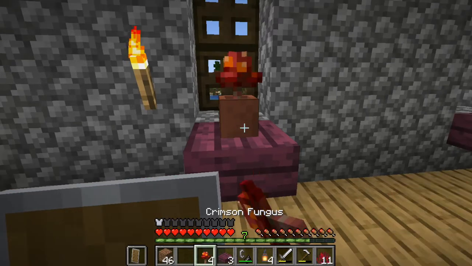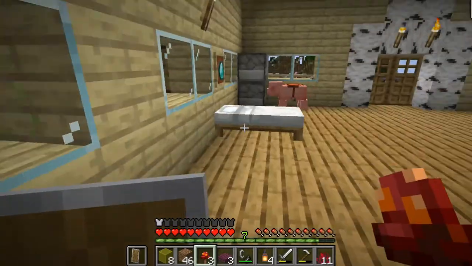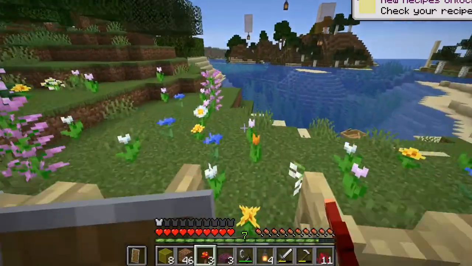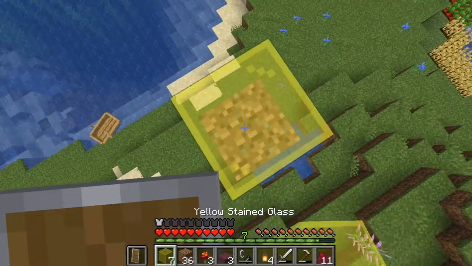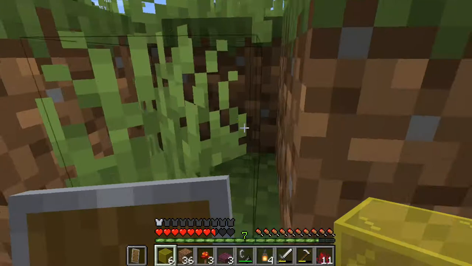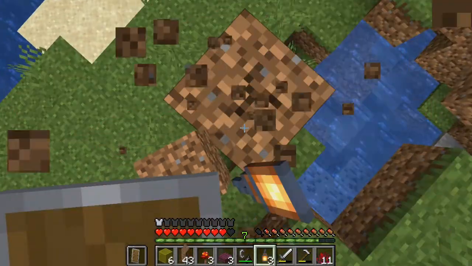Just do more crimson fungus. Alright, we're almost there. We can make the last bits. Okay. Let's finish this off now. And then we've got to see it at night time. Alright, we definitely want one like here. Oh no. I thought I was going to go in the water then, but I guess not. Right, let's get these yellows everywhere now.